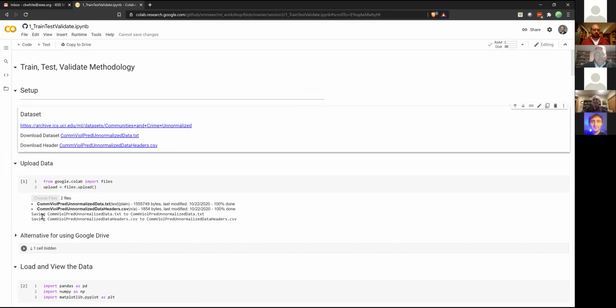And you can go back and try to build your own models based on the same kind of approach. And as you dig into it and you learn more, you'll see that there's all sorts of tools already available to do a lot of this work for you. And you just have to learn more and more about how to apply them properly, because there are a lot of gotchas. But this is an introduction to the importance of the train, test, validate methodology, which is building on the regression stuff we've covered in the previous workshops.